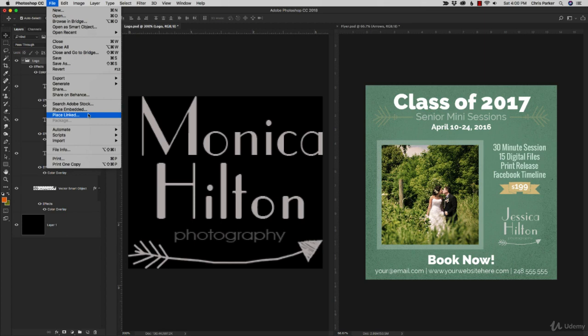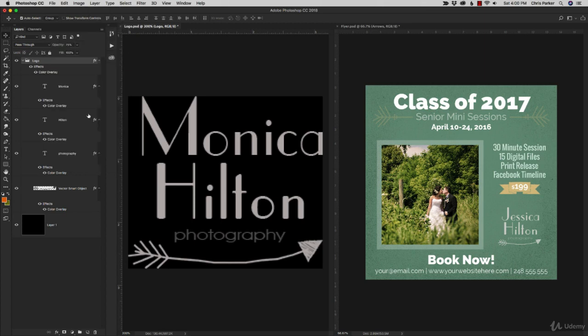So what exactly are smart objects? Well, when you embed a smart object, you then have the option to change the contents of that smart object. Essentially, you're embedding another file as a new layer in your current project. This embedded file could be a flattened file, or it could even have its own layers within it, and then it would be accessible via smart objects. So let's check out how this works.